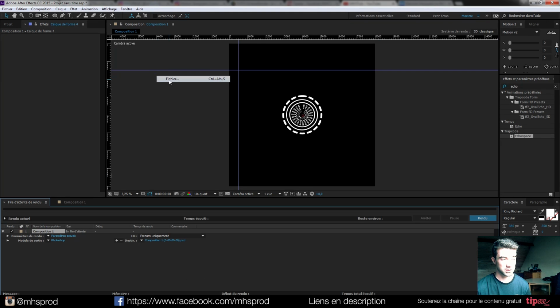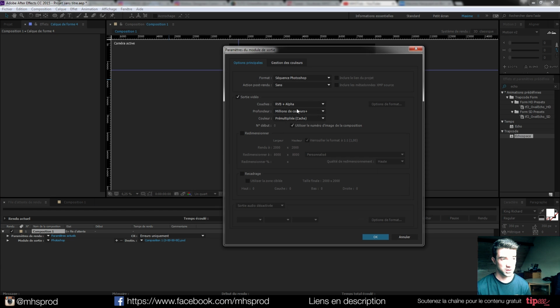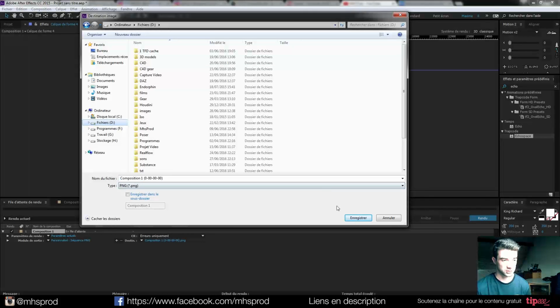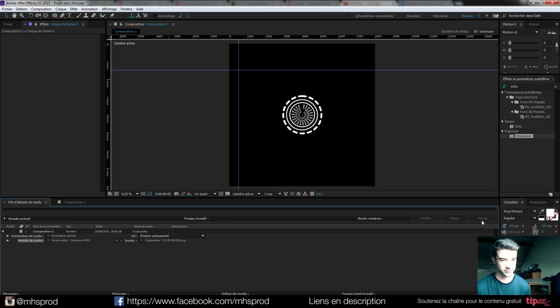Next step is to record our image. I recorded it as PNG without any alpha to have a black and white image. The shape is very simple, but that's just for learning.